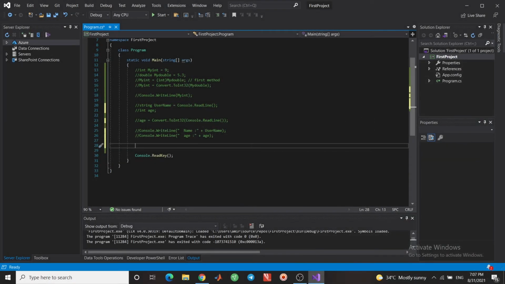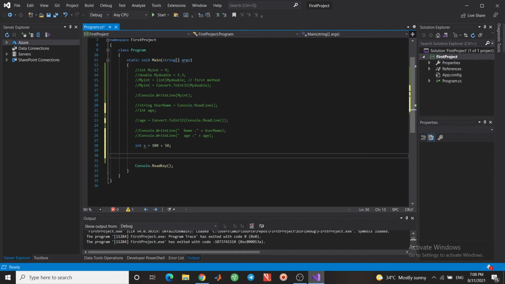Okay, let's see how we can use operators. Operators are used to perform operations on variables and values. First of all, let's see how addition is used. For example, I have an integer called x, it is equal to 100 plus 50.